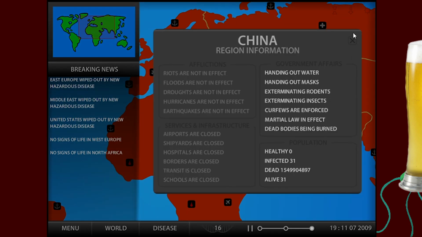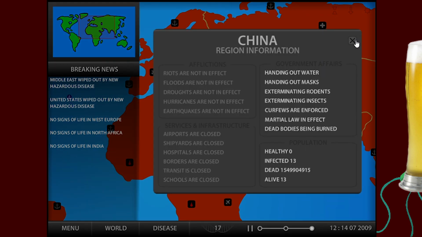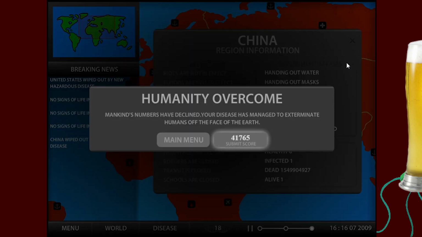There's Africa, and China's last. India burnt out. I forgot about India, but China's definitely the one holding out till the end. 9, 8, 7, 6, 5, 4, 3, 2, 1, and there it is. Humanity overcome. Mankind's numbers have declined. Your disease has managed to exterminate humans off the face of the earth.